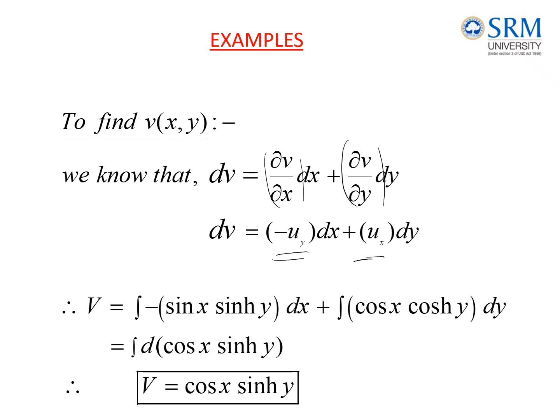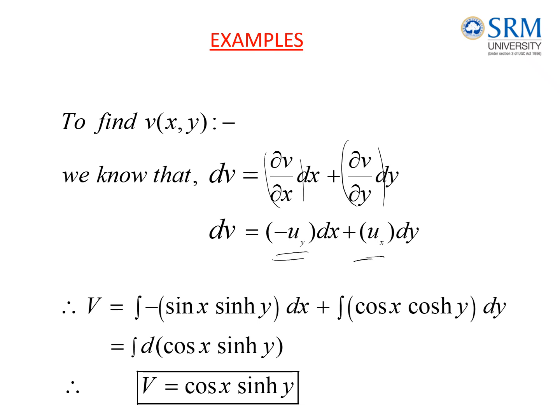So now we are having minus sin x sin hy dx plus cos x cos hy dy. So that together we can write it as derivative of cos x cos hy. So derivative of cos x cos hy, derivative of uv is uv dash plus vu dash. So similarly we can get cos x cos hy dy. Then retaining this sin hy, derivative of cos x is minus sin x dx. So we'll get back this term. So this term together I can write it as derivative of cos x sin hy.